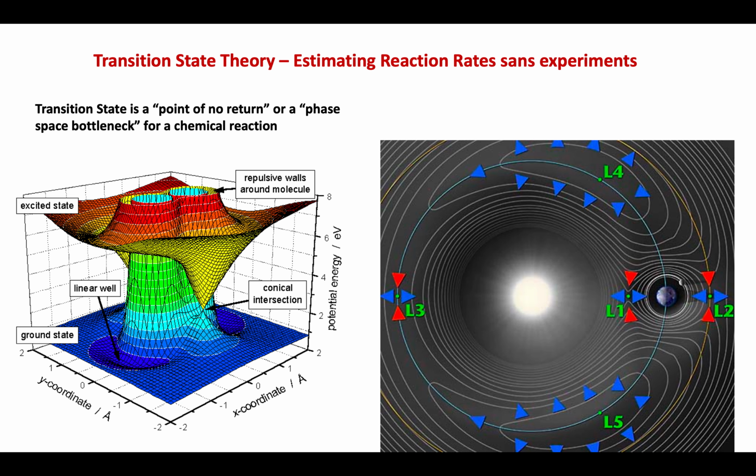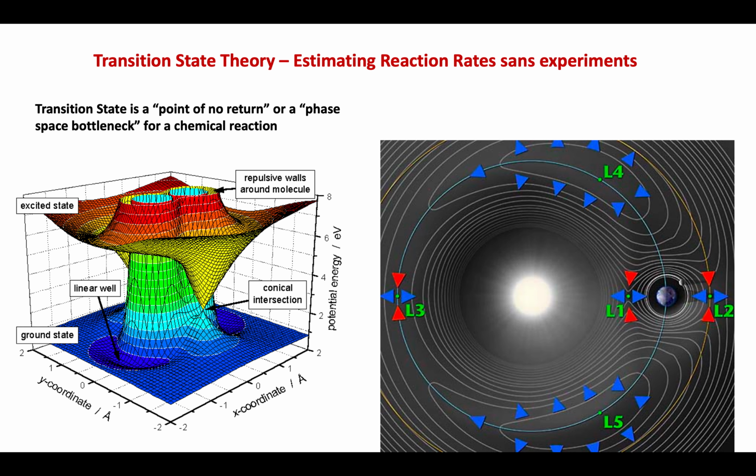So transition state theory is a pretty beautiful conceptual framework for understanding the rates of reactions, and it's also really handy because what it allows you to do is actually calculate or estimate reaction rates without doing experiments. So in the lab, you got a handle on actually doing chemical reactions, and as long as you have some way to measure the change in concentration of either the reactants or the products, you can actually estimate the rate of reaction. But let's say you don't have that capability and you actually want to estimate it beforehand.